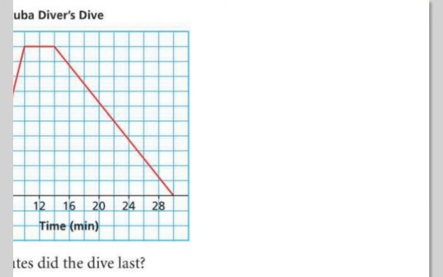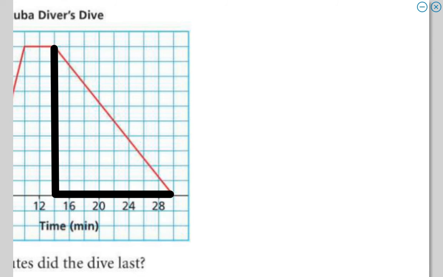With me, guys, draw the triangle that goes with this last section. So you'd have to draw a line that goes from there to there, and a line that goes from there to there. In science, they would call this delta y, and this one they would call delta x. In math, we call delta y the rise, and delta x we call the run.